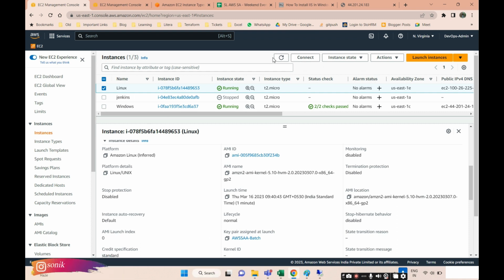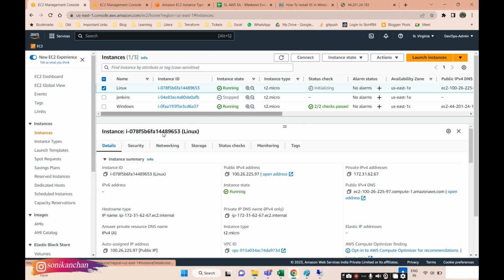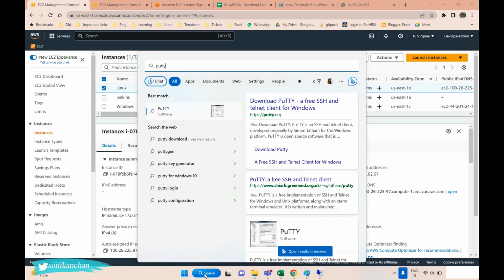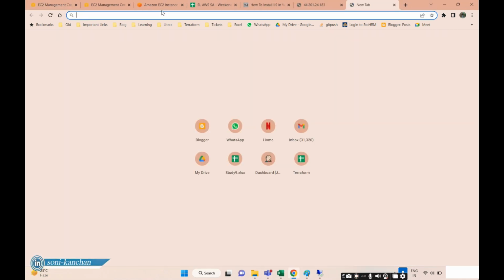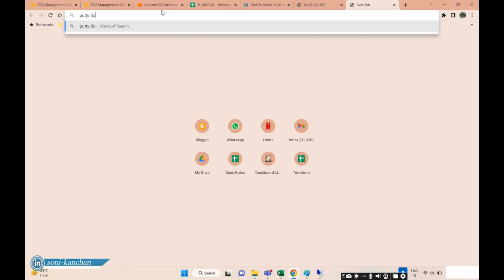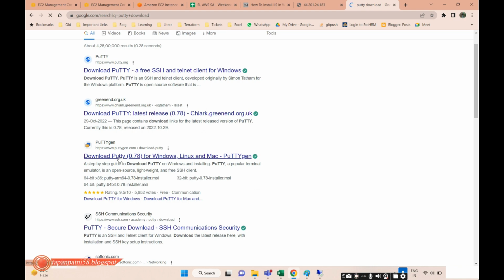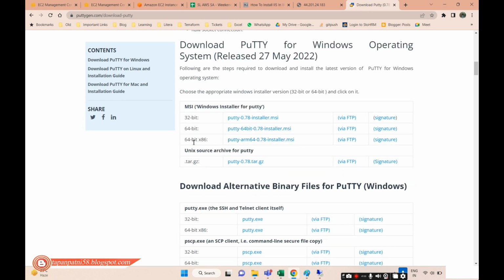Right now, I just created one instance, right? Yesterday I showed you how to get inside this Linux machine using MobaXterm. We have recently seen RDP. Now I will show you the purpose of PPK. Good question. Let me show, open the putty. Okay, I don't have putty downloaded on my laptop. Just give me one second. Just simply go into Google and type putty download. You will get this option to download for Windows or Mac or any operating system.